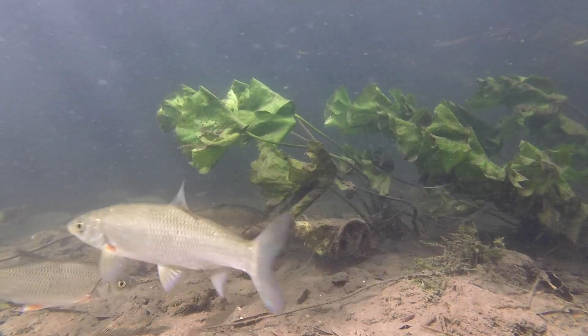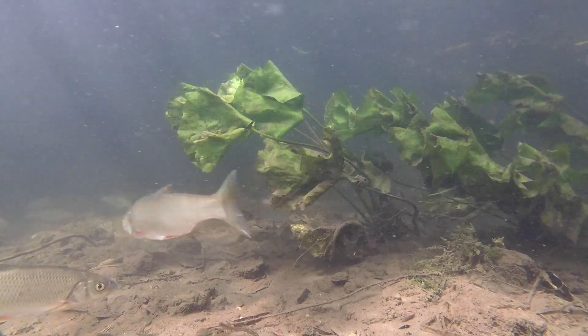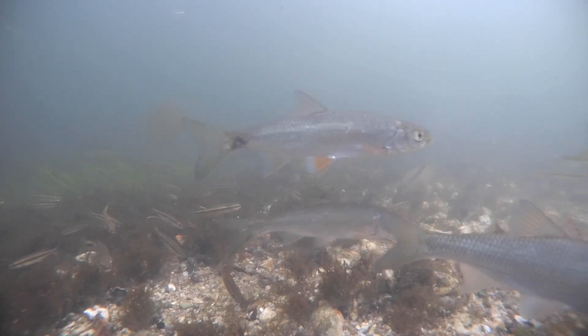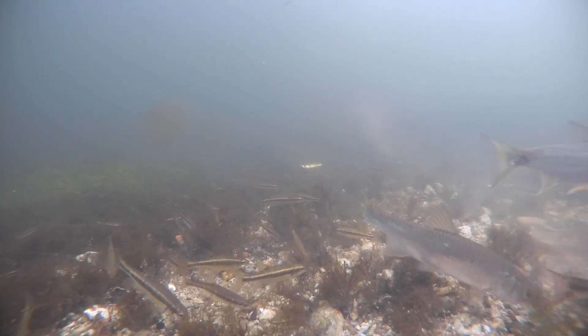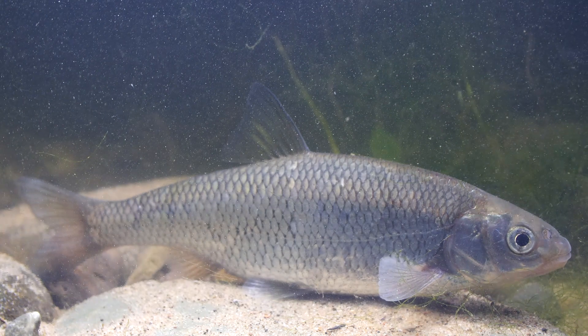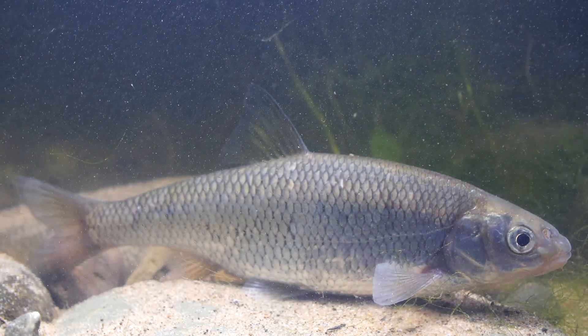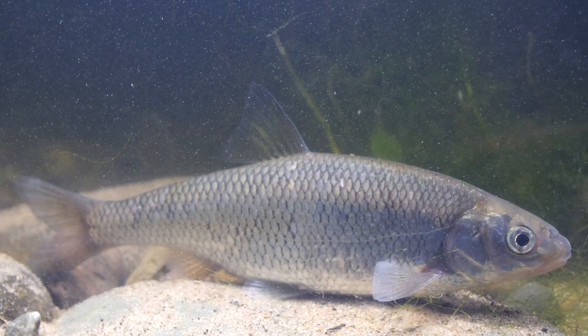Its length is typically six to seven inches with a slender shape suited to life in moving water. Its name, dace, comes from the other name associated with them — darts — as they're fairly erratic in their movements. Its fins are generally clear with a bright silver colour to the flanks.